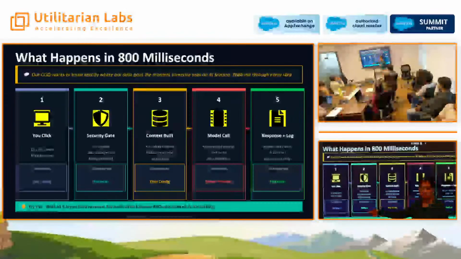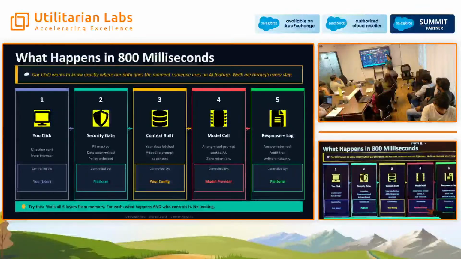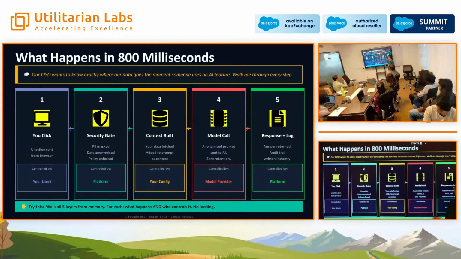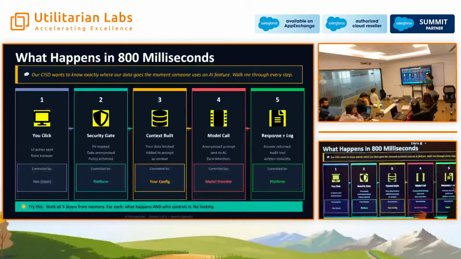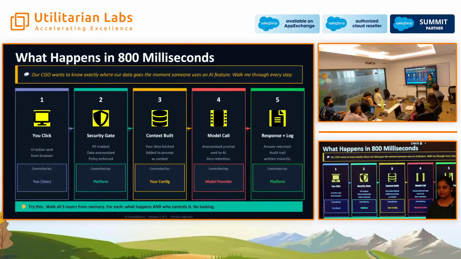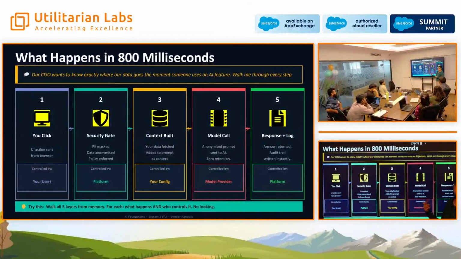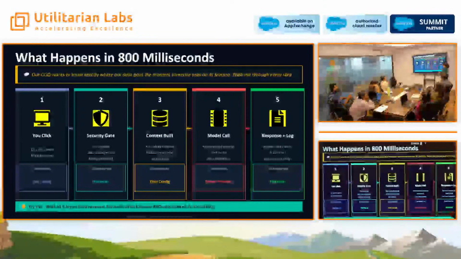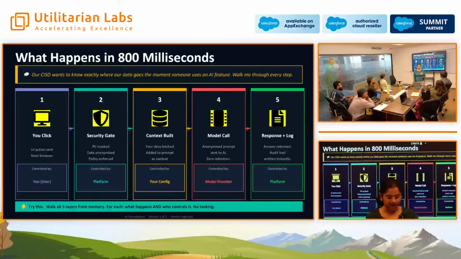Platform means, if you are running that agent on Salesforce, that platform is Salesforce, with your configuration, context build, and model provider, any LLM provider. For example, Agentforce runs on the Salesforce platform, Hyperforce they call it, and on top of it you can call any LLM. Salesforce has the Einstein LLM, or it can be integrated with Llama or Claude. Now they have a Claude partnership also, and a ChatGPT partnership, and you can get the output in the platform. This is what is happening between the ask and the response.